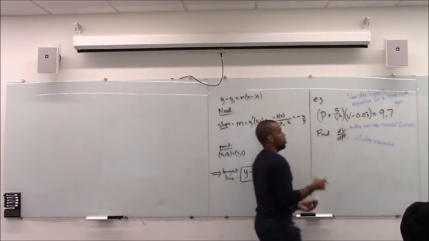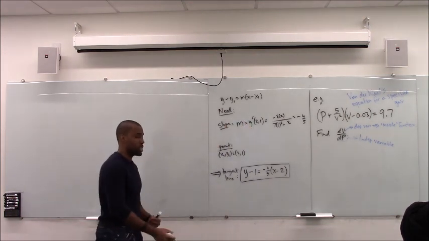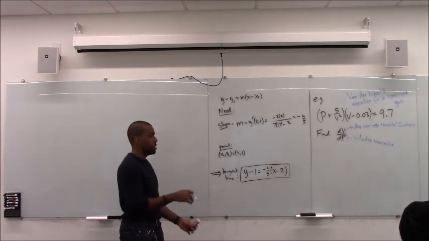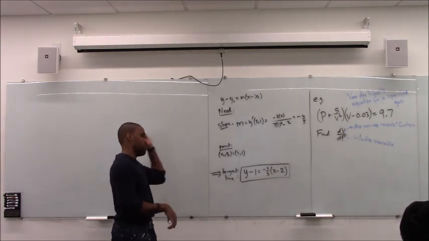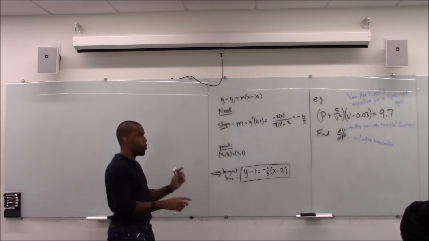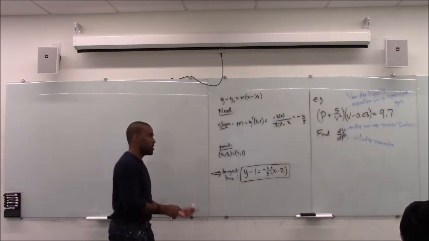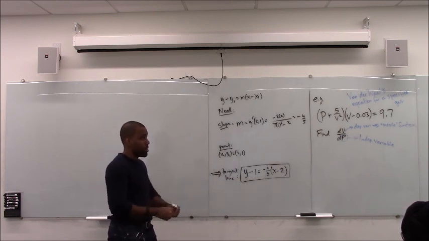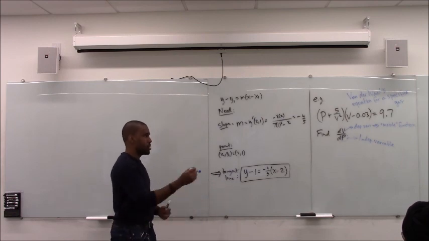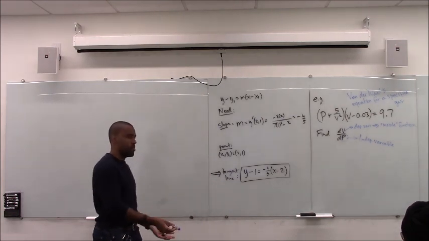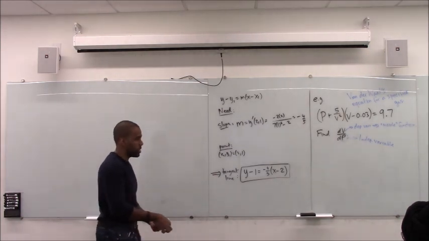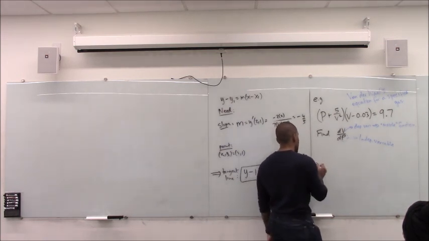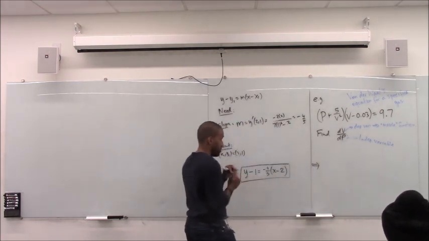So by me asking you what is the rate at which volume is changing with respect to pressure, I'm also telling you pressure is the input, V is the output. So essentially, P is like your X from before, and V is like your Y from before. Which means whenever I'm differentiating a P, I don't have to do anything extra, just apply the regular derivative rules. Whenever I'm differentiating a V, I have to multiply by the derivative of V, a V prime, or dV dt specifically. So that being said, how would you actually go through and do that in this situation?